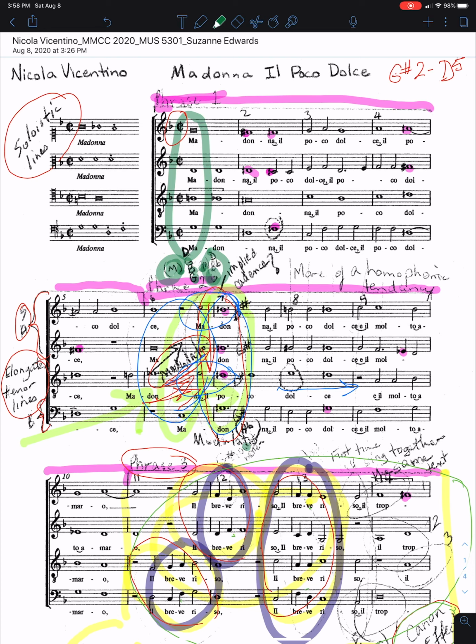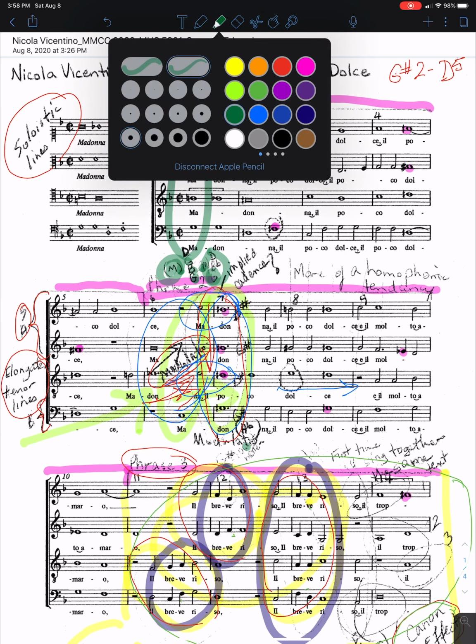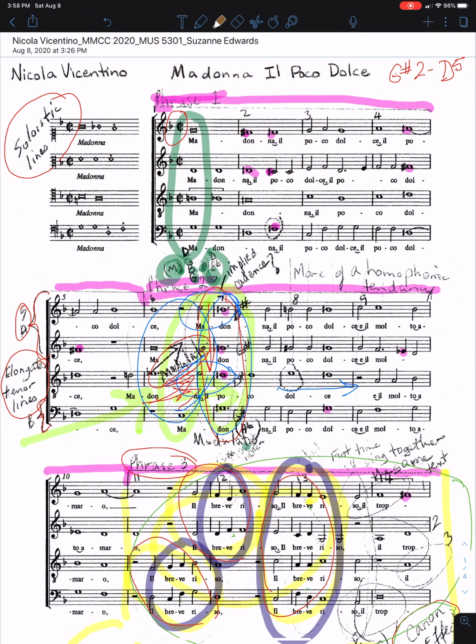I wrote about how each phrase begins at a contrasting point due to the use of chromaticism. Let's change the color for this. Brown. So wherever we are, in his phrasing, there is some sort of chromaticism happening as each phrase begins.